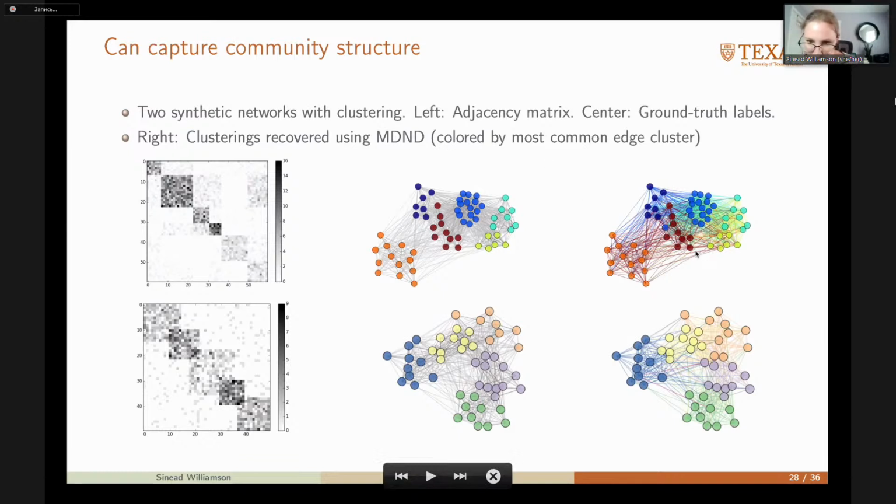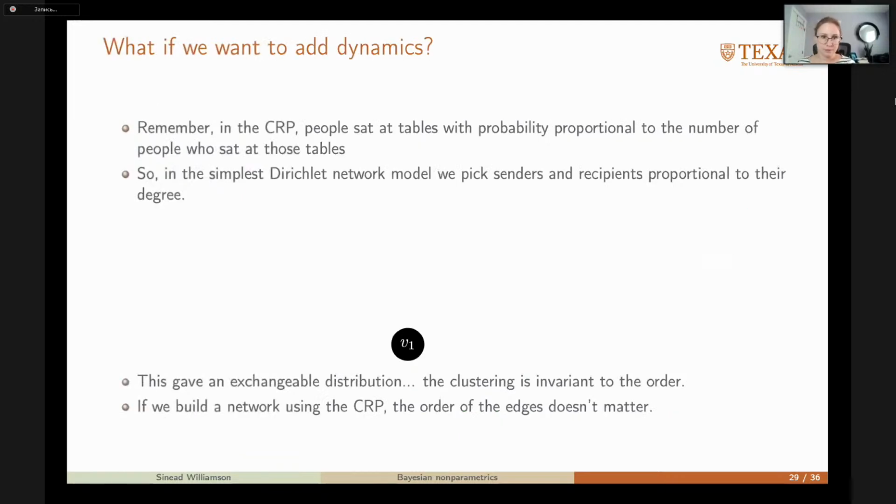Right? So here, the blue nodes, I've got 2 shades of blue. Let's say the orange nodes are the nodes where the majority of their edges are colored orange. And we end up getting a very similar structure back as we intended, because we're capturing the similarities between these communication structures. Okay, so this is nice. We've got a model that has clustering behavior and that can grow in a non-parametric way.